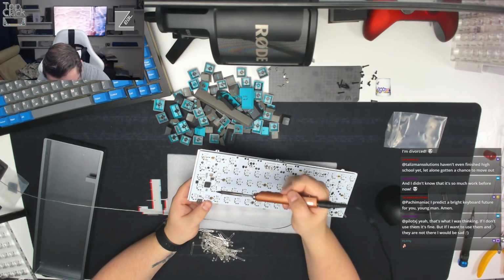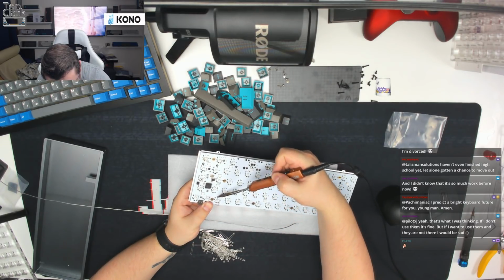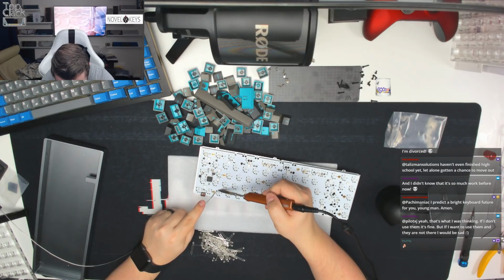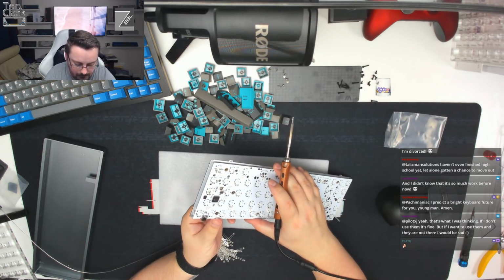Okay, that one's lost all of its solder from when I reflowed it. I might need to just add a little bit more solder to this one. There we go. Just try that again.